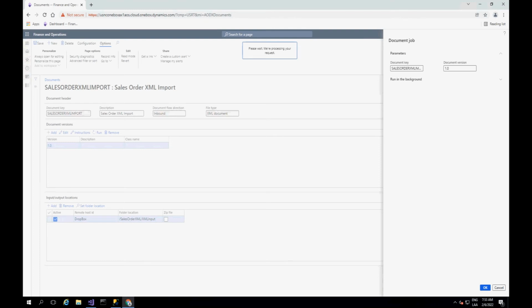Again, we have the option of running as a batch job, but we're going to run it interactively to demonstrate the speed. It is bringing in approximately 3,000 sales orders, with upwards of 14,000 lines. It is not going through OData, but going in straight from the file server into D365. One important thing that must be noted: the import or export instruction trees can be created using any table that is present in the system. As long as the table is in the AOT, you can export from it or import to it.